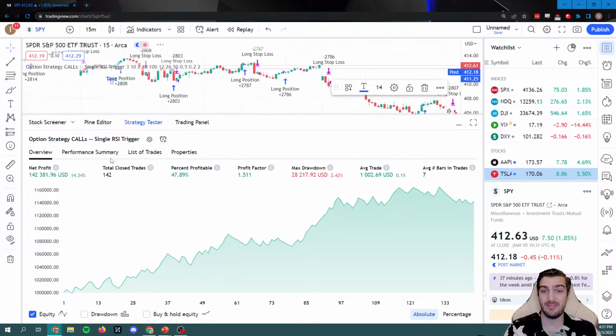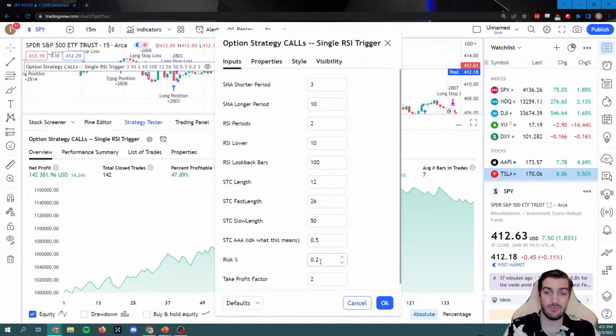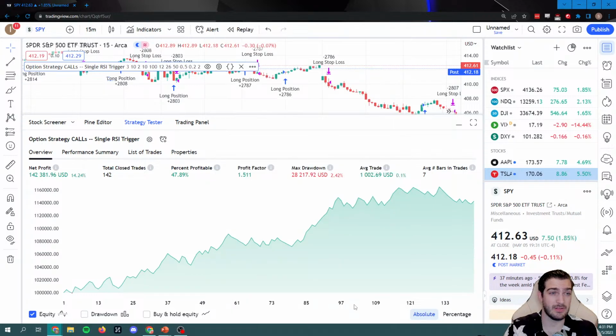So what that means is that this is a better strategy for short-term investing. But that's only if we're using a risk percent of 0.2 and a take profit of 2. In the class series, we'll go into detail about how you can take a strategy that's optimized for short-term trading like this. And again, this is more of a short-term optimized strategy, the way we have it set up. But we'll show how to transition this strategy into something that can be used for trading over 1-day bars as well.